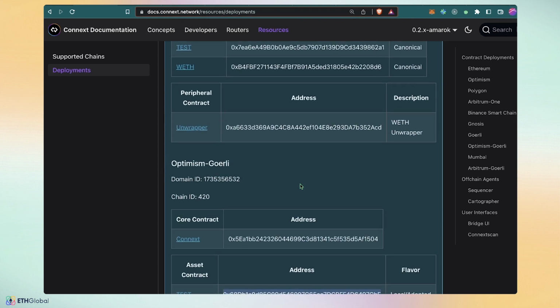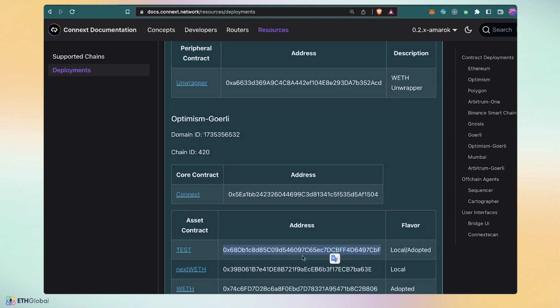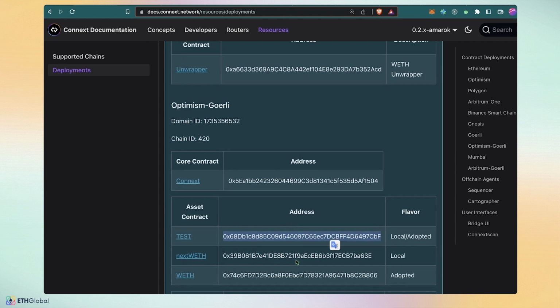The big distinction that you need to make here is that sometimes the representation token that's delivered on destination is not actually the token that everybody else is using. So in this case, the test token, which Connext deployed, is the one that's being used on Optimism Goerli.